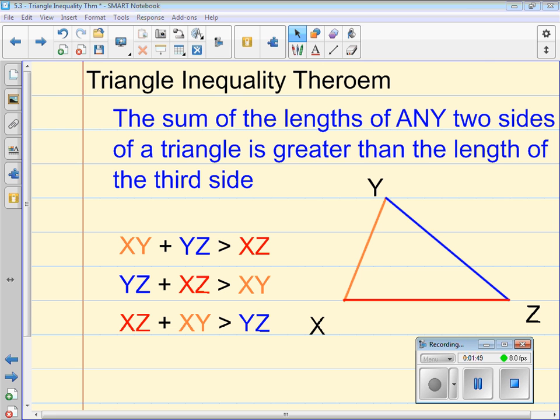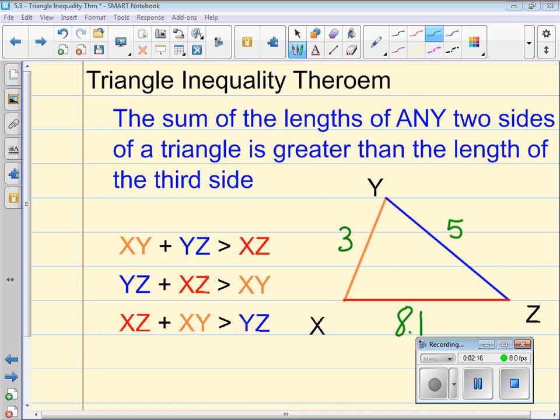Now the other two inequalities are basically the same thing, and what it comes down to is, let's suppose this was a side of 3 and this was a side of 5. What it's saying is it can't equal 8 for this third side. When I add the 3 and the 5 together, the third side has to be longer than the sum of those two. So 8.1 would be just enough to get me over and create a triangle. Anything greater as well. 10 would work and so on.